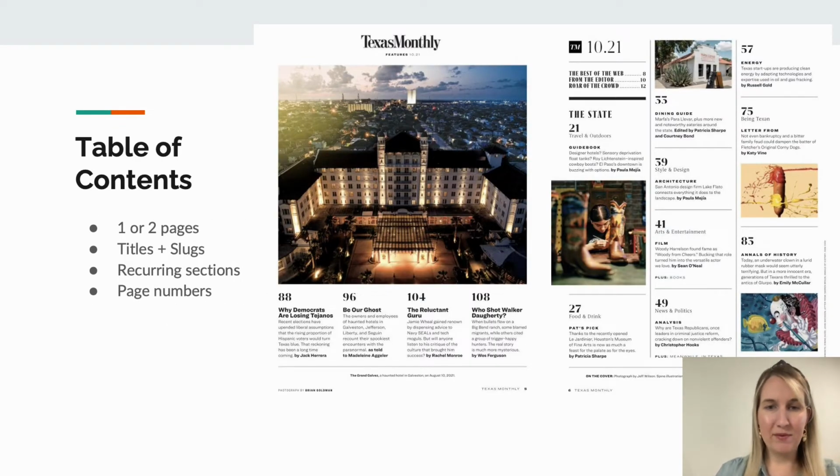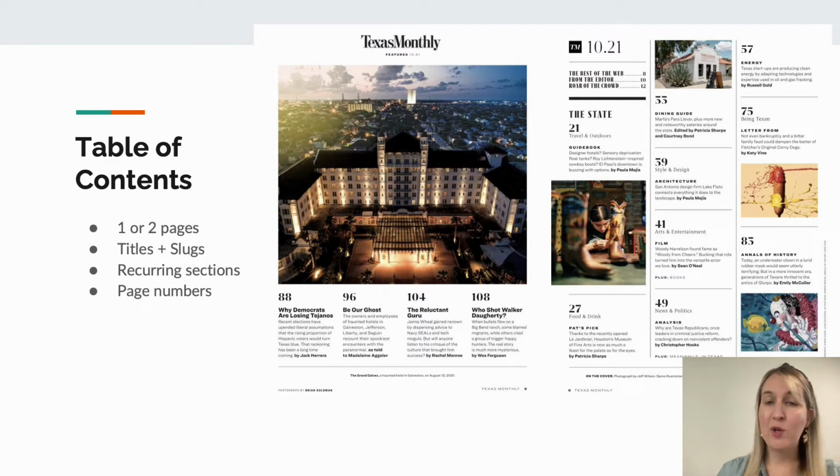Next up, we have the table of contents. This is often referred to in the industry as TOC, which stands, of course, for table of contents, beginning of the T, the O, and the C. Typically, a table of contents is 1 to 2 pages, depending on the size of the magazine. And you will notice that it often includes a variety of pictures of varying sizes. There's typically going to be one photo that is kind of your focal point.